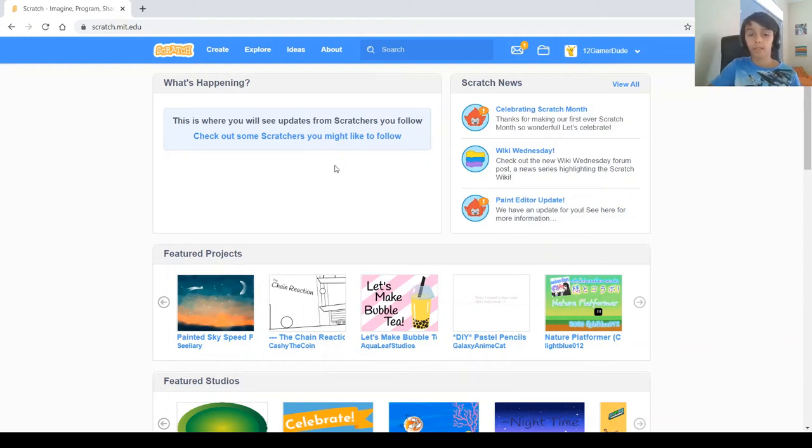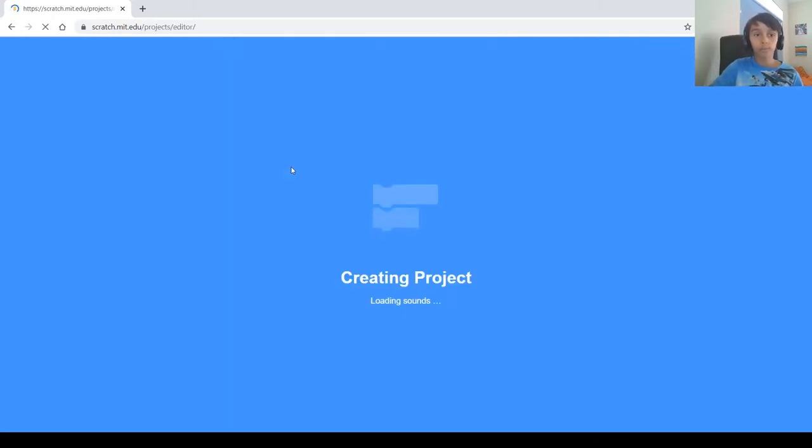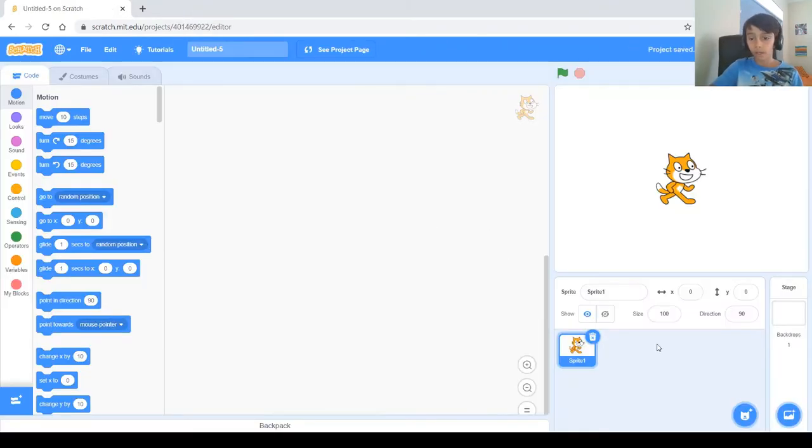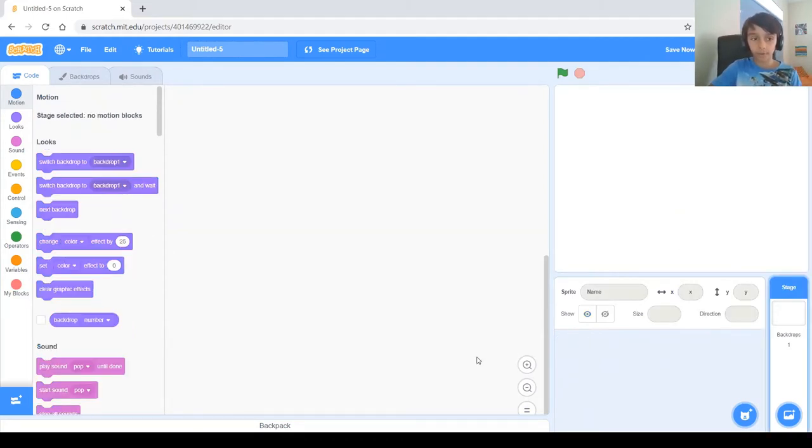My name is Filip and today I'm going to be showing you a simple project you can make on Scratch. What the project is going to be is you have two sprites, a fruit and a basket or something you can catch fruit in, and you're going to have the basket on the bottom, moving it with the left and right keys. And you have to try to catch the fruit that is falling from the sky.